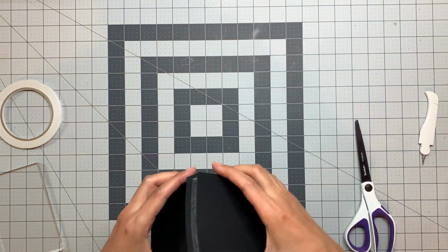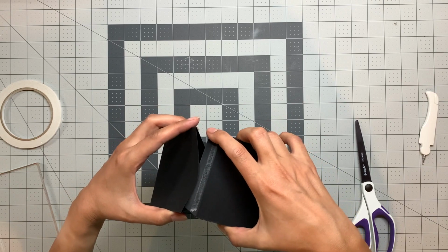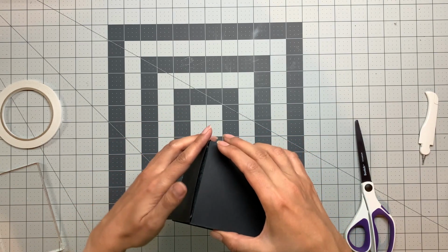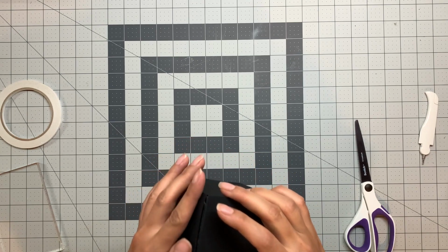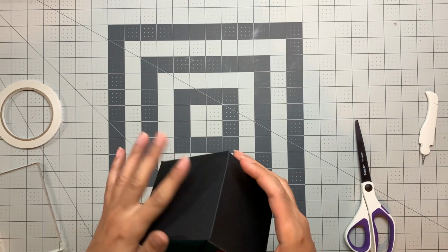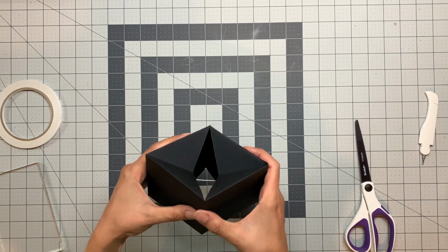It's very simple, just fold and push that in, and then glue it together. Voila! You have your cubes.